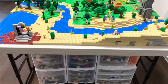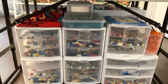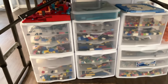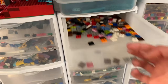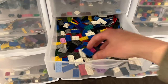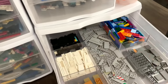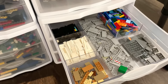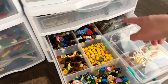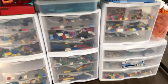Underneath the Lego Minecraft build is all of my sorted Lego pieces. This is how I sort my Lego pieces — most people may sort them by color, but I actually sort them by shape. I find it a lot easier to find parts that way. I have a bunch of these organizers sorting my different pieces just by shape, not by color. It looks a little messier from farther away, but finding pieces is so much easier. A few things are sorted differently — like tiles, which are sorted by color. Here we also have all my minifigure parts, minifigure accessories, and animal builds, and then down here just more bricks sorted by shape.